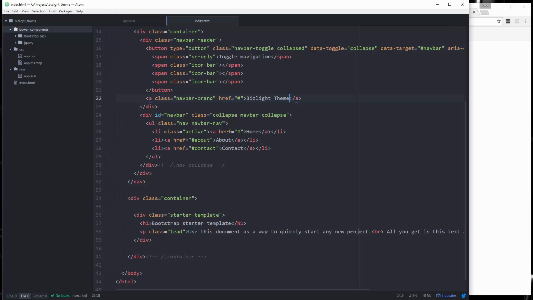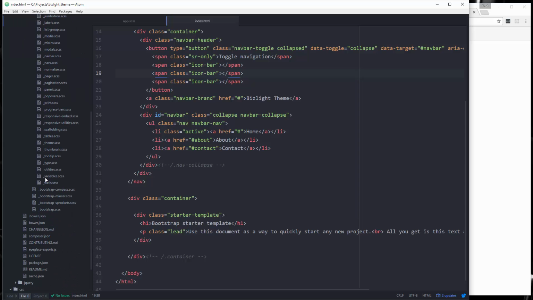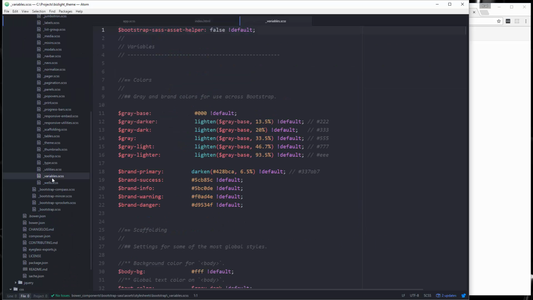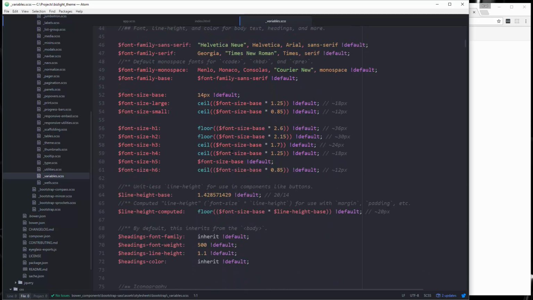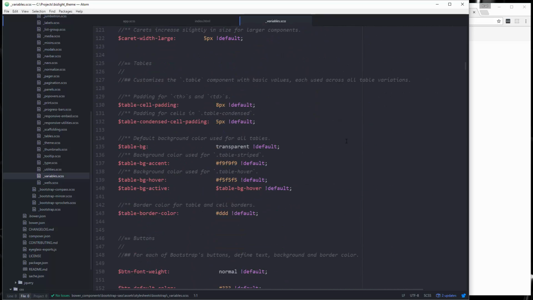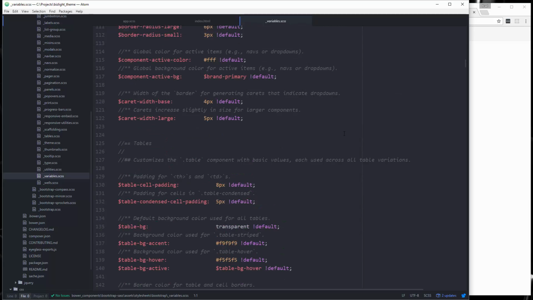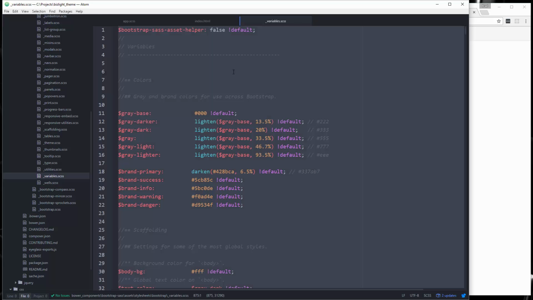Alright, so now that that's done, we're going to set up a Sass file for our variables. Now if we look in the Bootstrap-sass folder and go into the style sheets, Bootstrap, you'll see there's a file called _variables.scss. This holds all the variables for everything, for the nav bar, for the main background, anything that is a variable is in this file. Now I don't want to edit this file directly. What I want to do is copy everything in it.